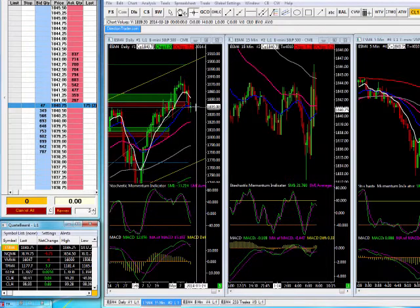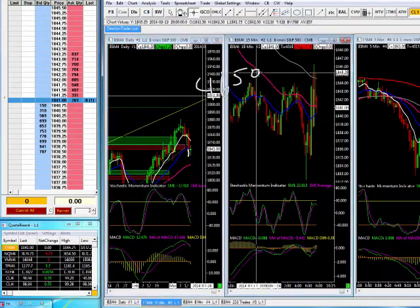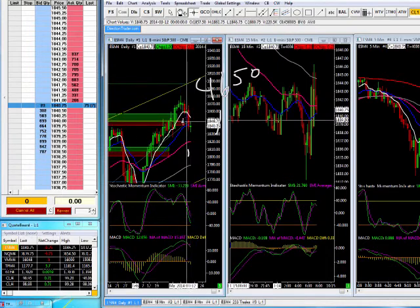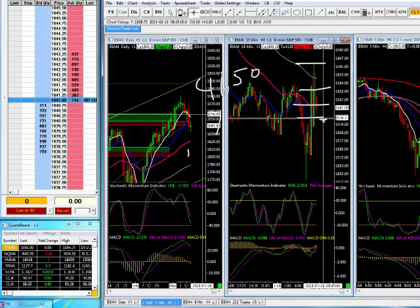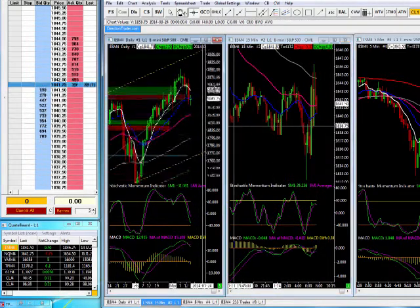Look at this S&P. We had that resistance at 46.50 that I talked about in last night's video. That's an area we've talked about so much in these markets. We've not quite gotten there. We came up and tested it, as you can see here. We tested that 46.50, got rejected, and now we're back down inside of this sideways, choppy trading range that we're in right now. Let's take a look at some of the other markets.